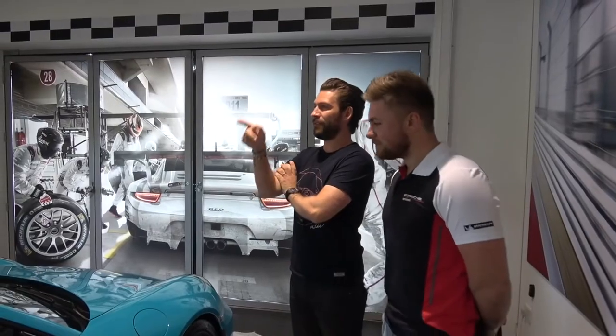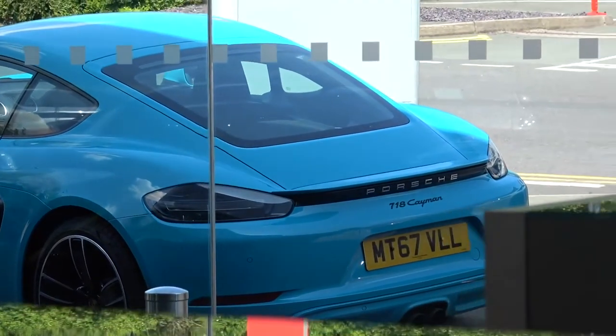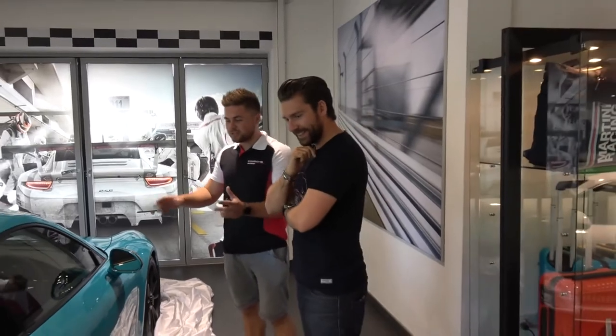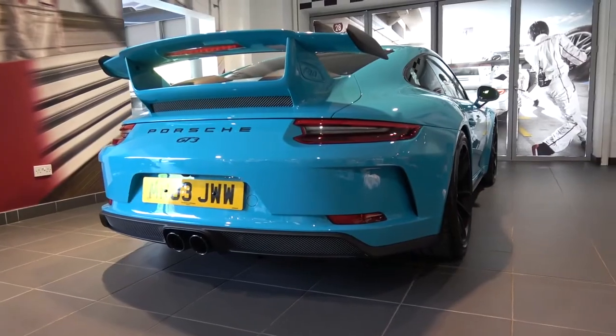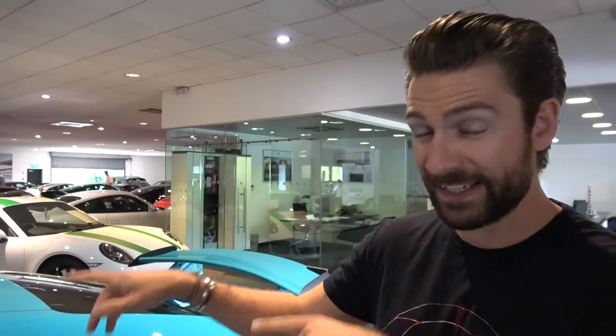Completely unnecessary, but it's the kind of detail I just thought was so cool. On the walk in I saw a Cayman outside in Miami Blue — the way this paint changes, outside it's super popping, in here it's got a totally different tone. When you first came in to spec the car the choice of colors, with limited PTS options available in the UK, was tricky. There was a time when I thought about playing it down and going for GT Silver or even black, but this is such a sense of occasion.